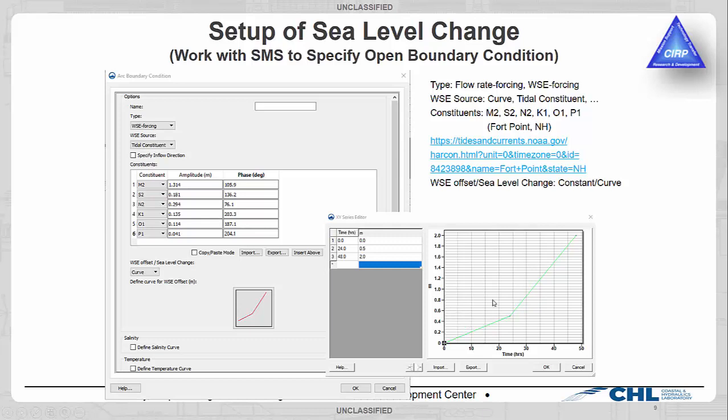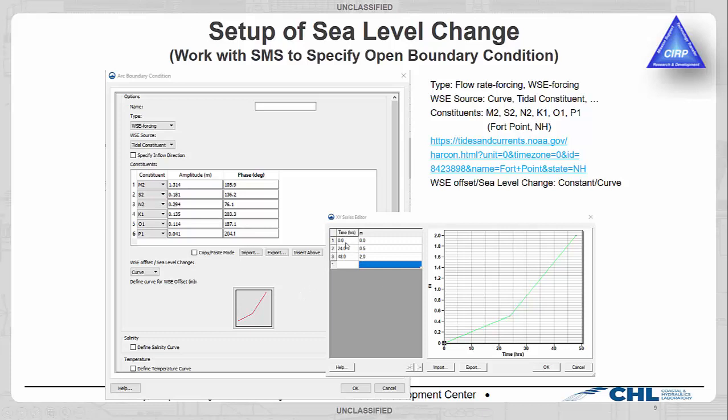For this testing case, I'm doing a 2-day simulation at 2 meter sea level rise. It's not real. It's 2 meters. That's impossible, right? But it just shows you how this works in CMS.